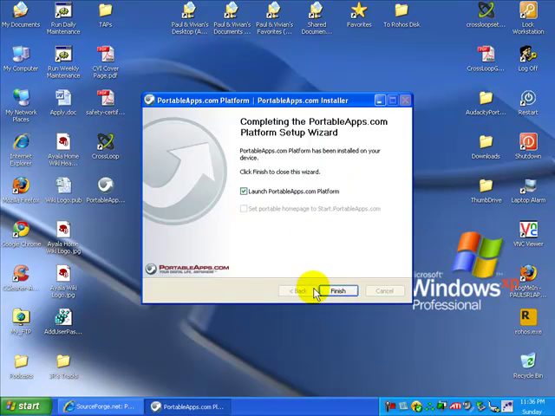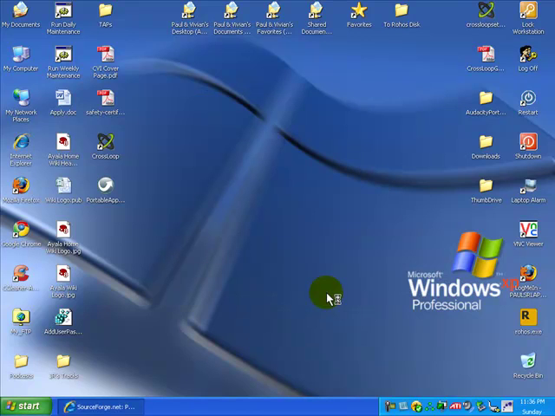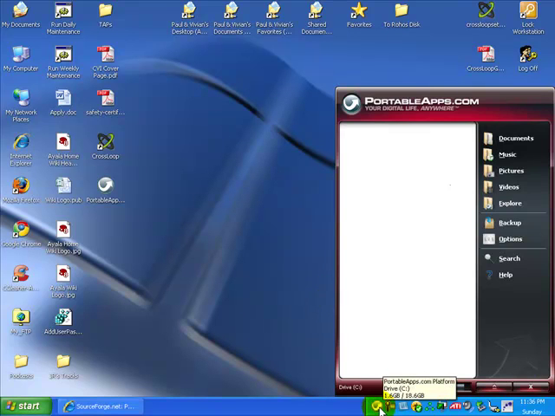So as soon as I click finish, if you look down here in the system tray, the icon shows up for it. And here's your menu. These are your shortcuts to the folders that it created on your thumb drive for documents, music, pictures, video, all of which are subdirectories of documents. If you hit explore, it'll take you to the root directory of your thumb drive. Right now, since I'm working on a folder on the desktop, it'll take me to the C directory.